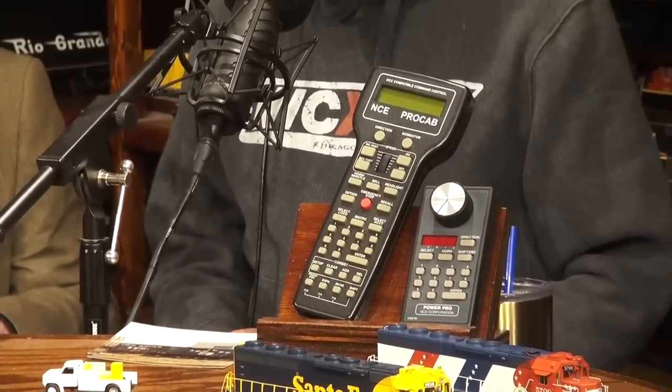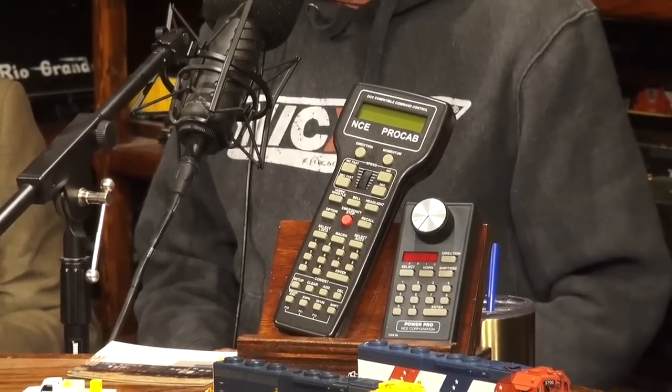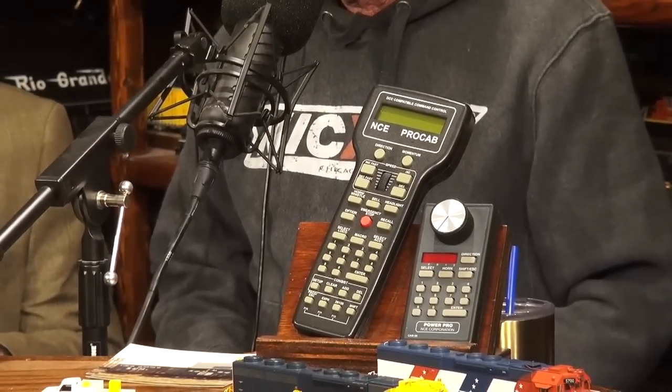about a DCC system that can handle a 4x8 small layout or a very large layout, we're sold on this because we've had over a year and a half of use on it so far, and I really like it. I don't hear any complaints at the table. None. And we've got a lot of other systems out there, believe you me, that we're going to learn about. But thank you very much, NCE, for everything that you do for us. You've got a great system that we're completely sold on. You turn it on, and it works.